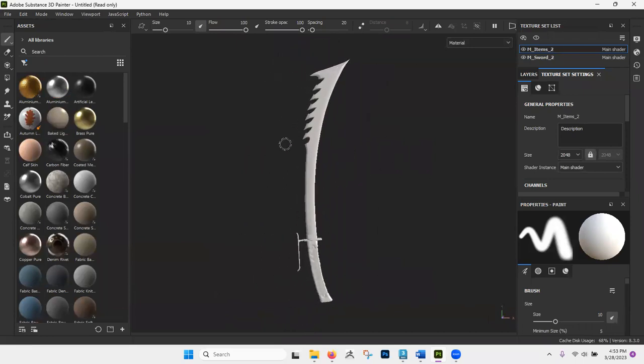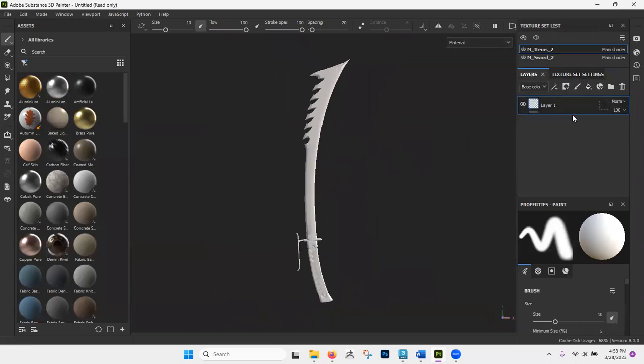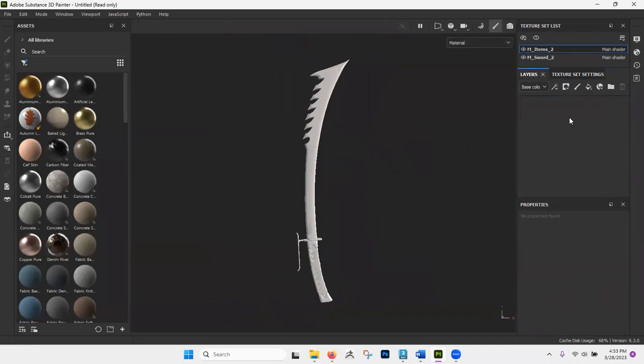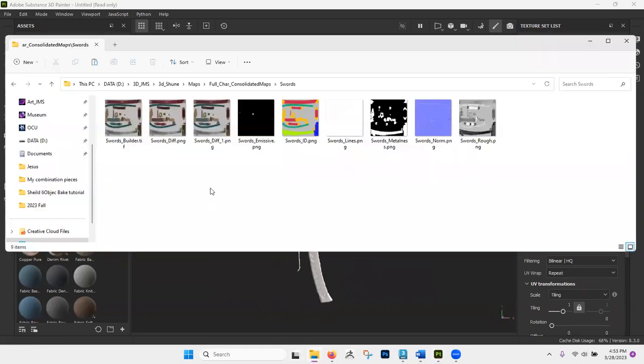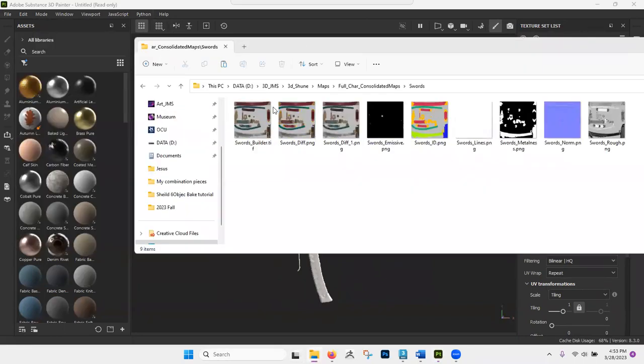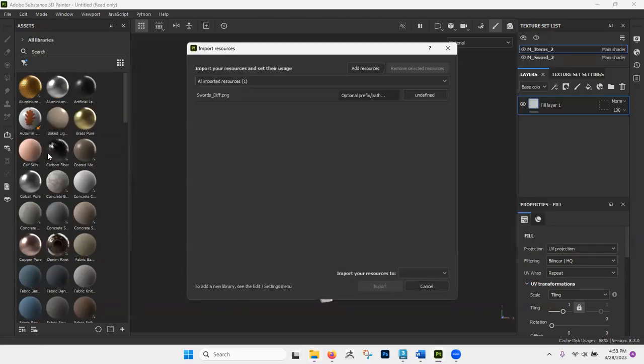And now what I want to do is start texturing this object. So I'm going to go to Layers, and this base layer doesn't do anything. I'm just going to hit Trash, and I'm going to add a fill. Now, fill is just a default material, and what I want is the texture I made in Photoshop. So I'm just going to drop it in to this section, and I'm going to say I want it sent to the textures file in here, and I want to make sure that it's with this project.